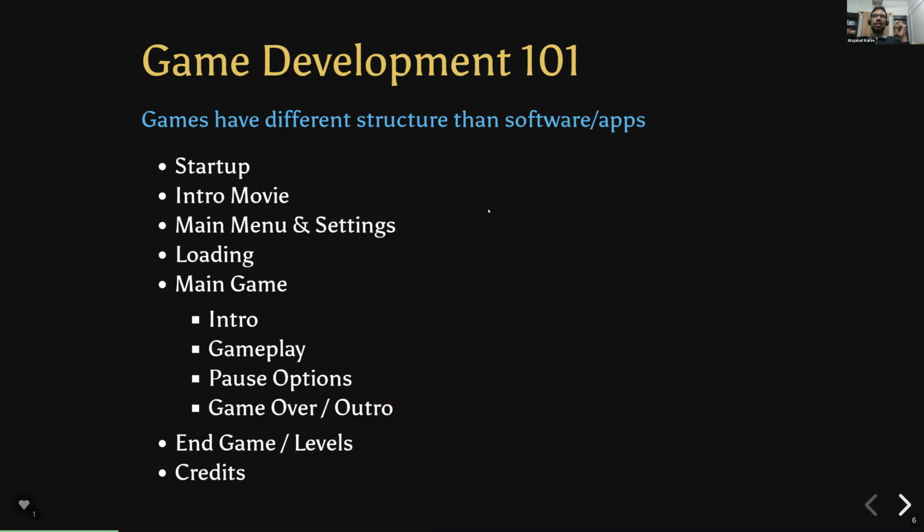I will start with a game development 101 course. Usually games are very different from software development, because software is mostly about an event-driven structure. If the user does not press any button or does not respond to any event or action, then the software will be static there and will not do anything, no matter how many days or years have passed.